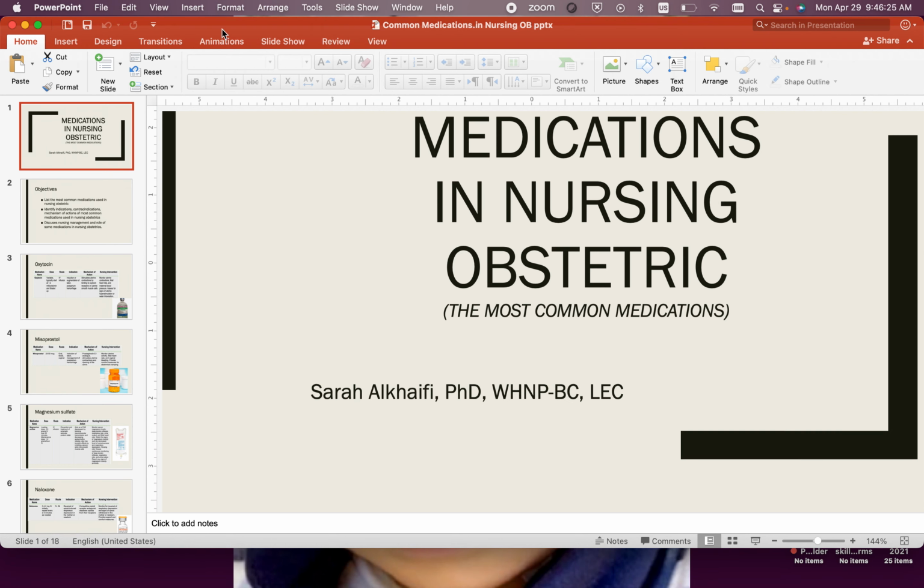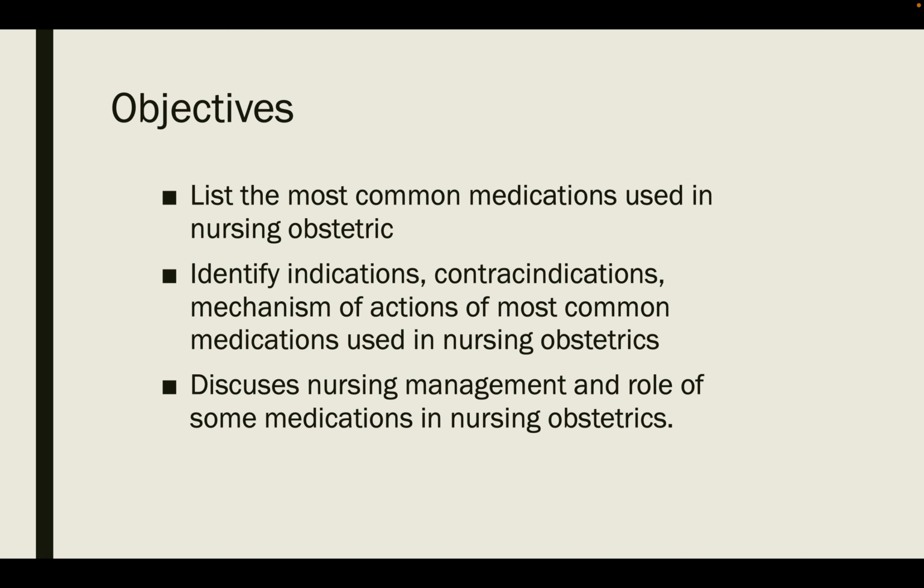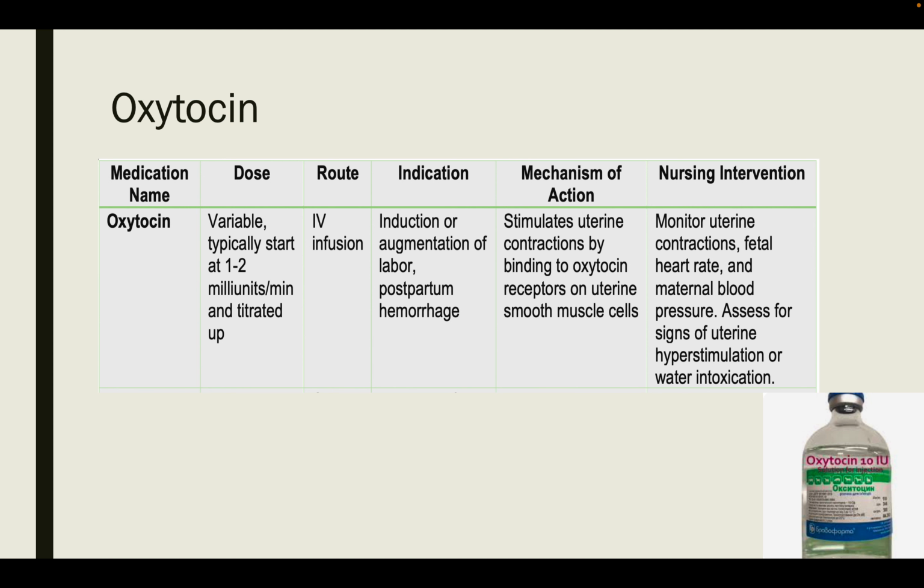Today, inshallah, we're going to talk about the most common medications used in labor and delivery units, or obstetric nursing in general. There are too many medications, but we're going to focus on the most common ones. Our objective for today, again, is to talk about these medications, to list them, to know the indication, contraindication, and if there is any nursing role that has to be done before, during, or after giving these medications.